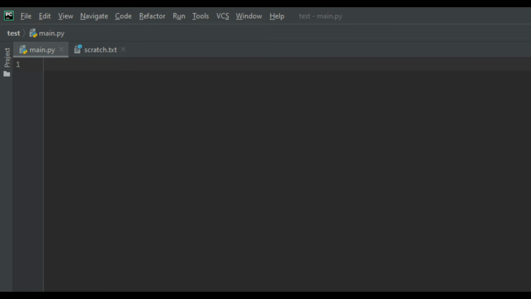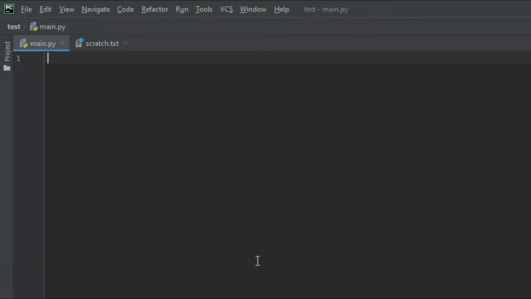What I want to do is create a Boolean variable. So I'm going to create a Boolean variable that's going to store whether or not it's a male. So it's going to be called male, and I'm going to set it equal to true because I am a male. So we have this Boolean variable, right? And right now we have it set to true, and I can use an if statement to check what the value inside that variable is. And to check if it's true, we can do something.